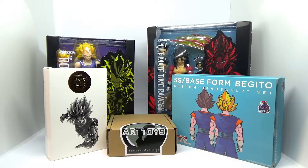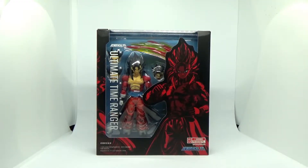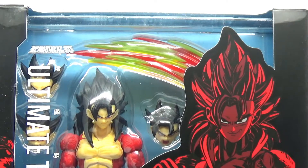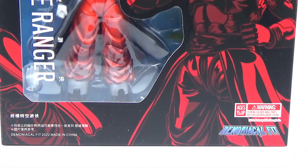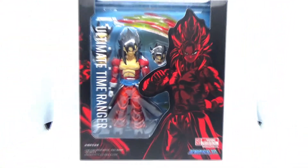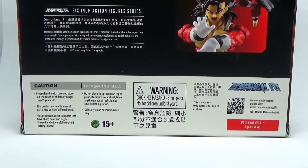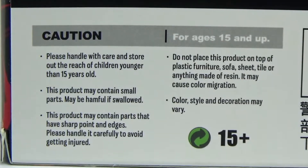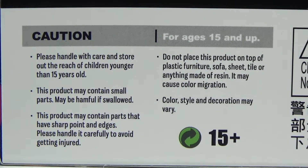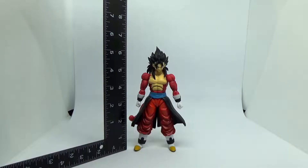Hello everyone, this is Minionages here. Welcome to what's effectively going to be part 2 of a bit of a video catch-up series, where we're going to take the next item on this list in order to do a quick bit of review. Namely, the Demonacal Fit Ultimate Time Rager figure, which is Mad Marco's answer to the what-if of Super Saiyan 4 Vegito, based on none of the official Dragon Ball Z, GT, or Super sources, but rather one of those side Xenoverse games — Dragon Ball Heroes or Dragon Ball Super Heroes — that also has a little bit of promotional anime, bringing us extra transformations that don't exist in any actual canon, but still look neat, so they decided to make some figures out of it.